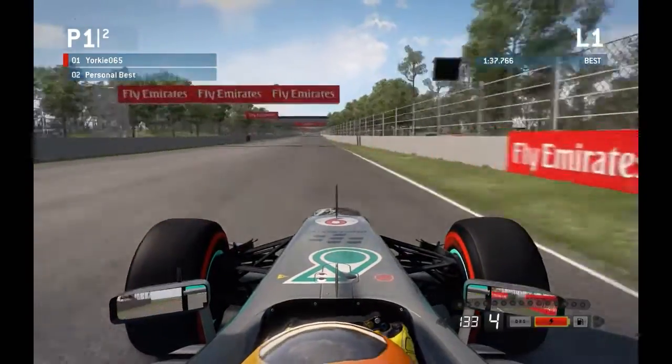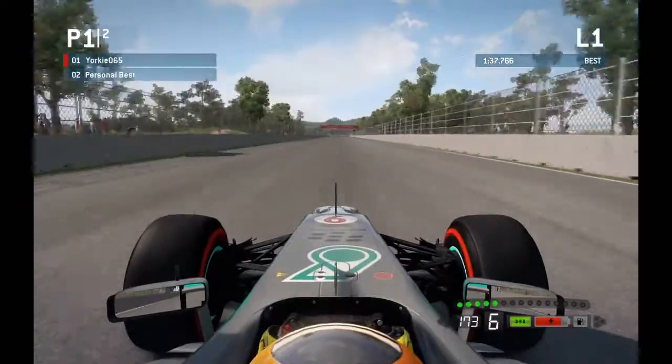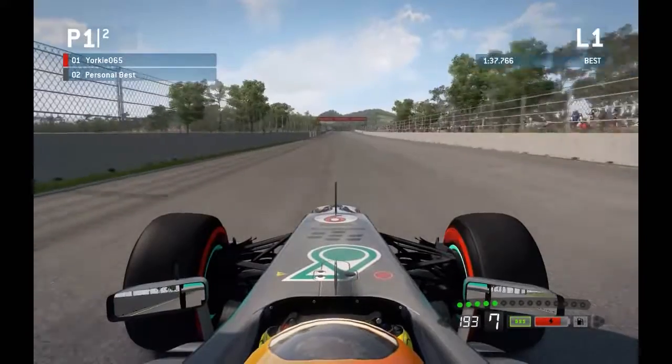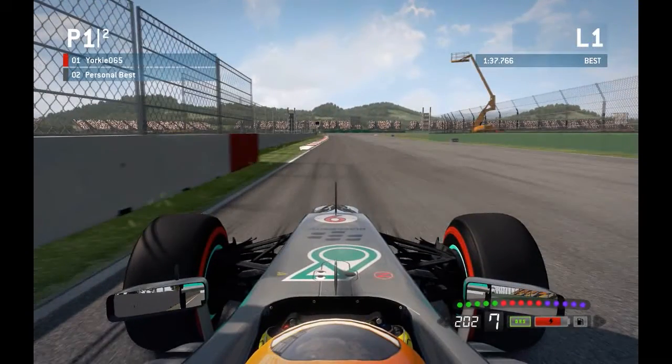Turn 2 is completely flat out, and you should be starting to drain your curves, about 20% of it as you come down this straight. Open the DRS at the activation point. We're going to slowly bring the car to the left-hand side of the track, ready for turn 3. Again, another harsh braking zone, and it starts at the end of this red barrier on the left-hand side of the track there, approximately 140 odd metres from the apex of the corner.